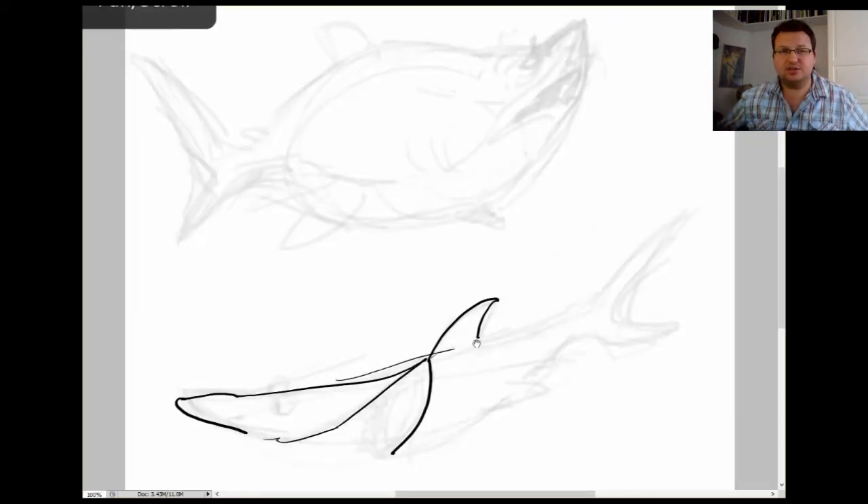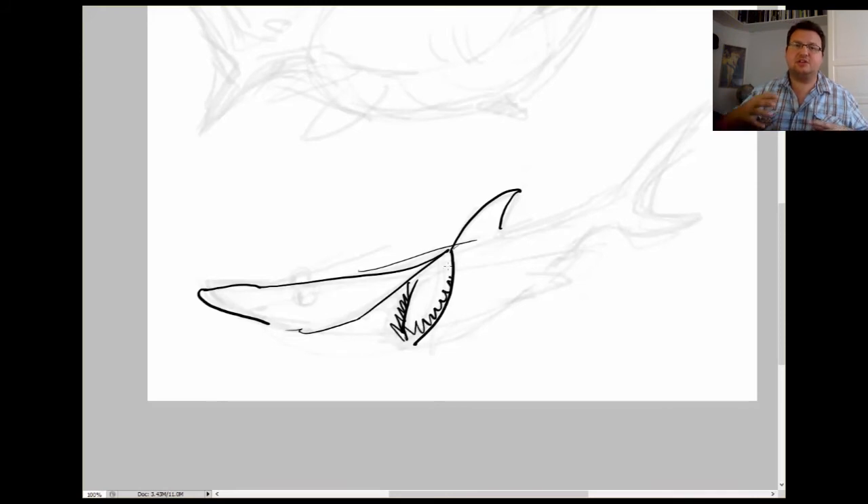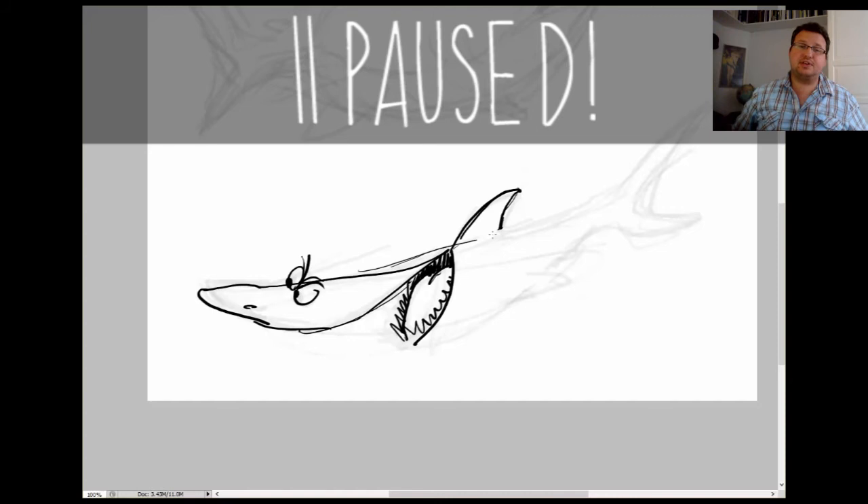Now we've moved on and I've chosen my concepts — the two from the second page. By the way, it's not really rare that I start with some stuff and even though I think it's kind of nice, the really good stuff will only come on the third or fourth or fifth or sixth attempt, somewhere along those lines. So I always make myself try a few more options, even if the first one looks kind of nice. I always strive to try a few different ideas and then I can always come back to the first one if I choose to — which almost never happens.